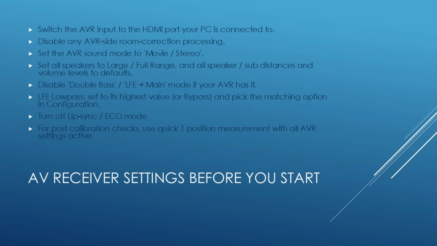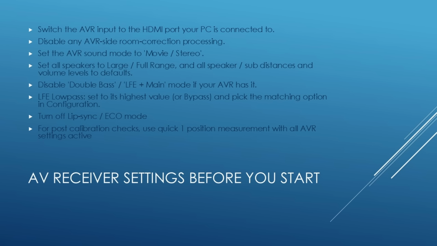Do not use pure direct or direct modes unless you are only measuring your front main speakers. Other channels will not work in pure direct mode. Keep it in stereo and let the AVR switch formats automatically. Set all speakers to large or full range so that no crossovers are active.